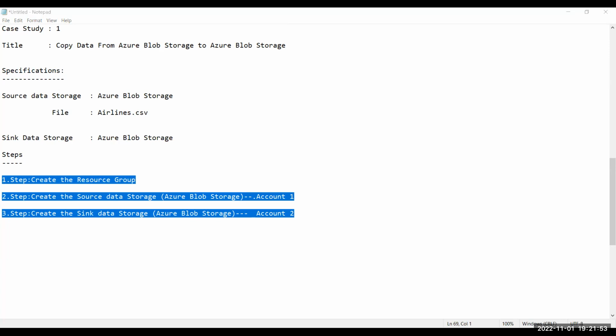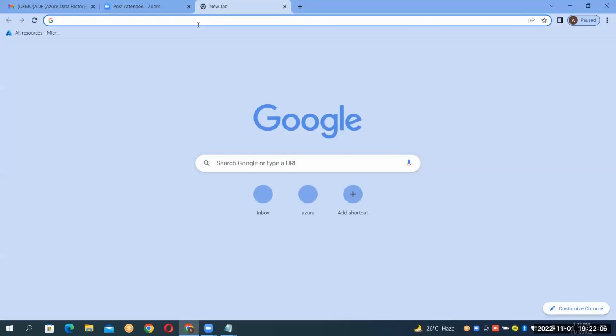Guys, I'm just opening a new tab. Just a minute, all of you. I'm sharing the screen once more. So, guys, can you see here? I'm sharing it once more. Can you see here, all of you? I'm using a new tab. Open a tab here, guys. Okay, open a tab here.